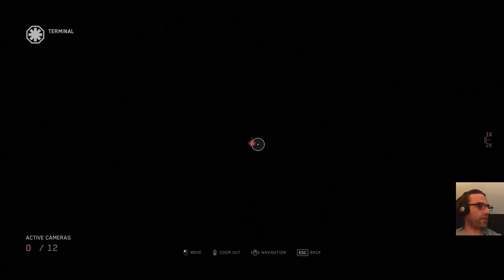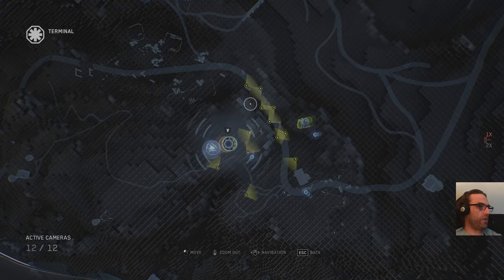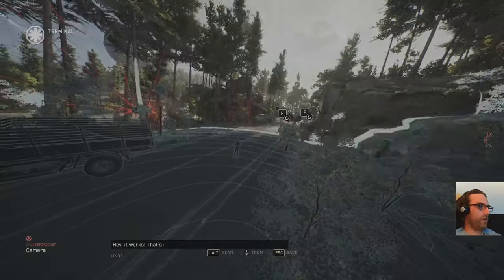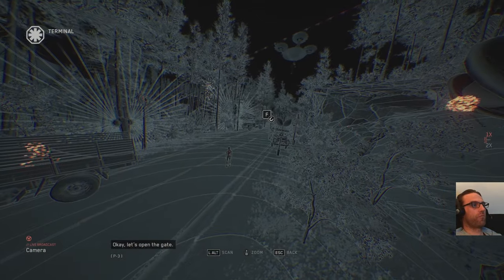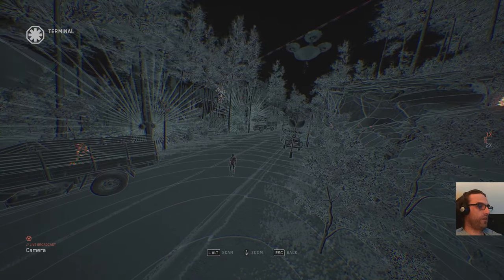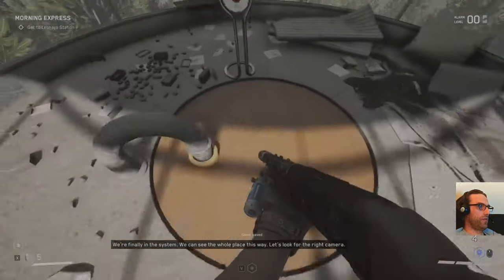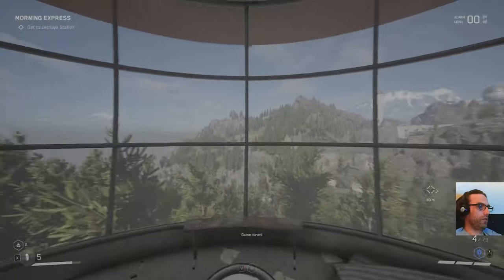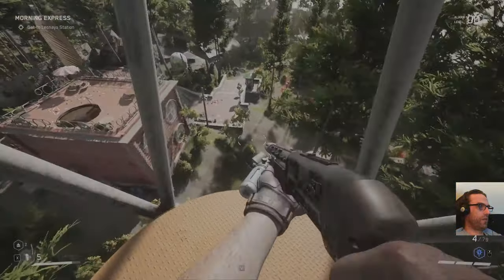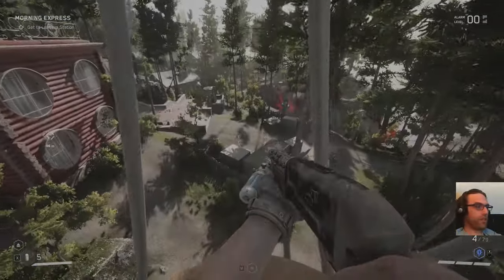Now we can access the camera with this thing, right? We need to open the door somewhere here, so let's see. Where are the doors? Hey, it works. I can open them. Just scan them, and the door is opened. We're finally in the system. We can see the whole place this way. So now let's go down. Let's look for the right camera. I already did it, man. The door is opened now. Get to Lesnaya station is the next objective.